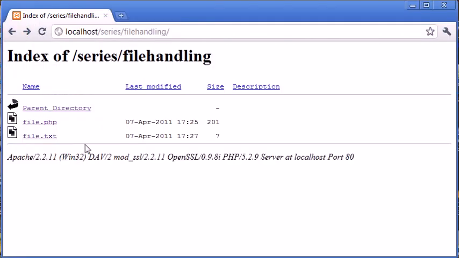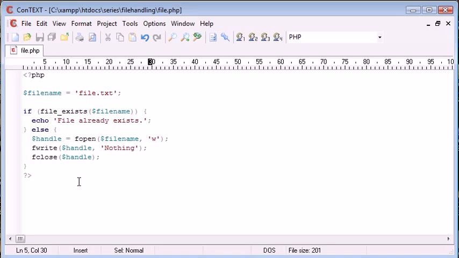Well, we already know that it's working because we've run the second block of the if statement, but let's go and check it anyway. So it says file already exists. So this is the file_exists function in PHP. Really useful, like I said, when you're handling file uploads and you want to check if a file name already exists, just to ensure that you don't overwrite.